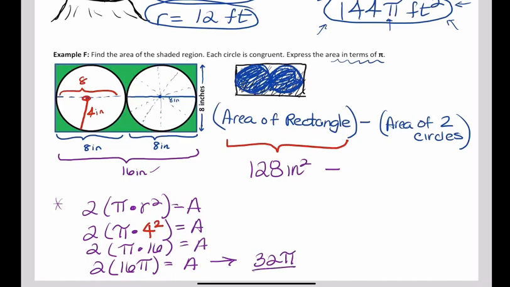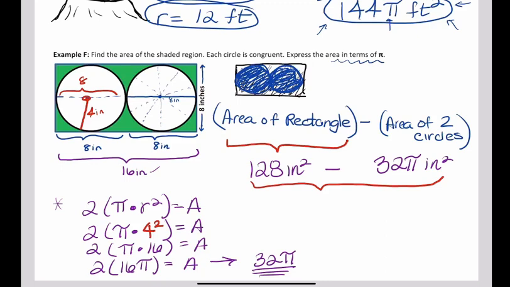Now notice how we kept pi as part of the answer, and that's basically the overall theme here. You want to make sure you keep pi in your answer total. And so the area for that one is going to be 32 pi inches squared. Here comes one of the more confusing parts about this. You're going to be very tempted to take 128 and subtract 32 pi, but you cannot. Those are not like terms.